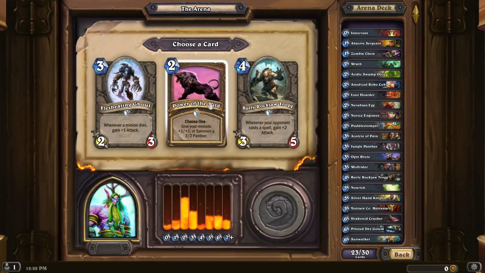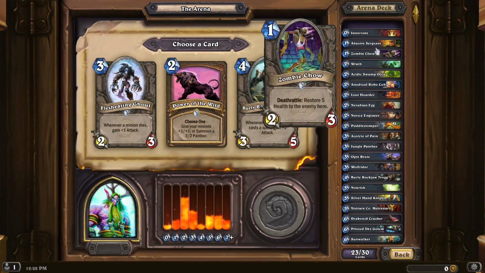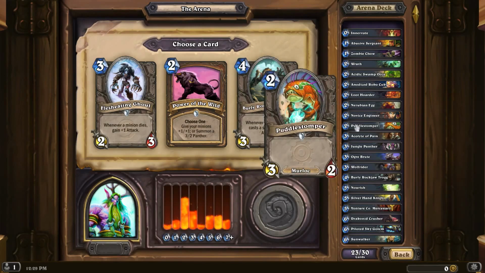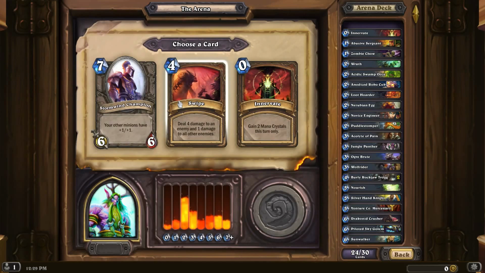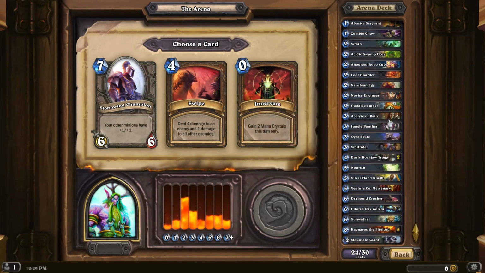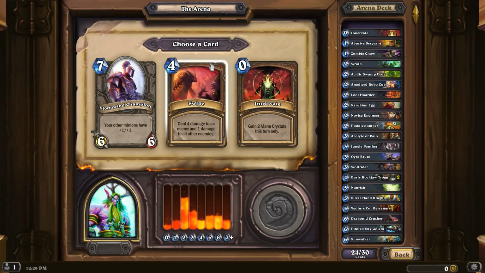Okay, another 4-drop. I think that's what we want. Power of the Wild is a great card, but we have plenty of 2s, and we need some 4s. So Burly Chalk it is. Swipe is an excellent card. So is Innervate. Storm of Champions also very good. We have plenty of late game cards though, so I think we're gonna go Swipe here.